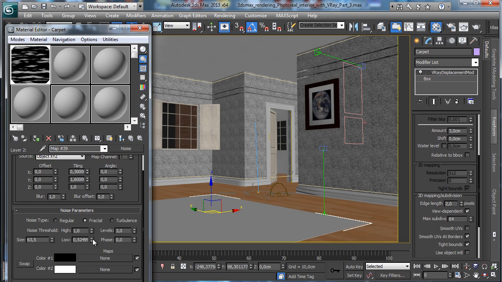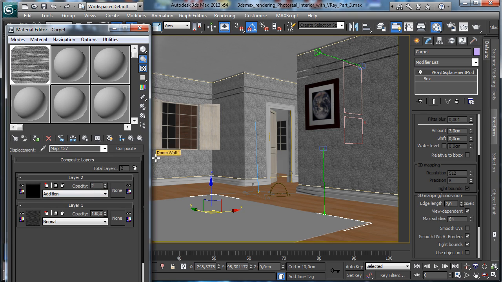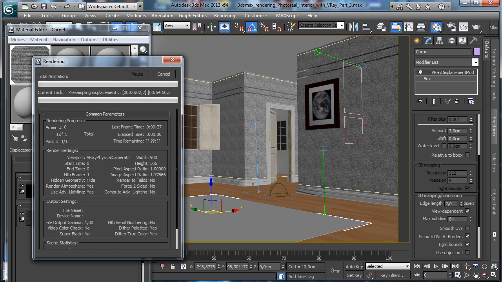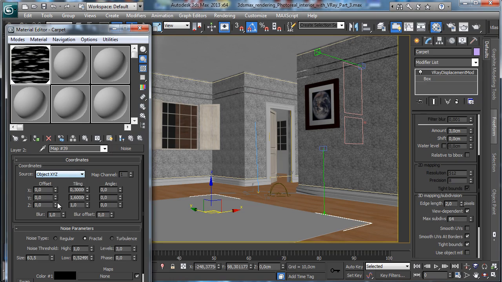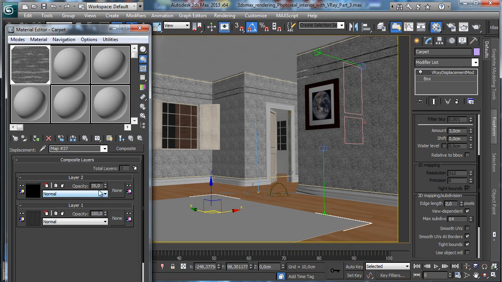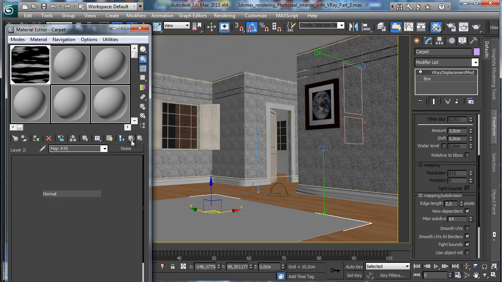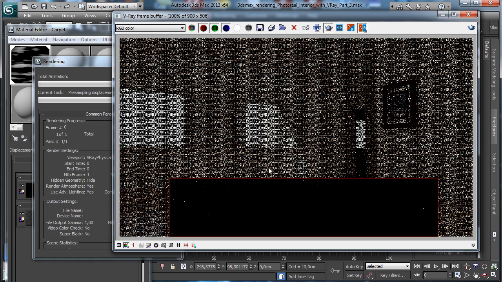So you see, I'm just trying to have a little bit of stuff all around, and let's say that this one is an addition to the other one. Let's say maybe 25% or 35%, and let's make a test again, because we have to be sure that the scaling is right. We see something there. You see, I like to have a bigger scale, but to do something like that we can use the normal. We use 100%, and we go for, let's say, 100%, and let's see the result. So we are sure about the scaling.